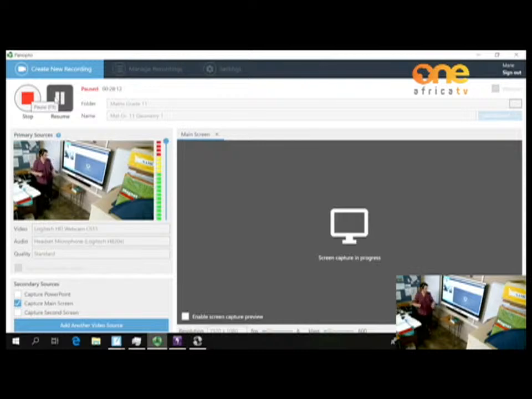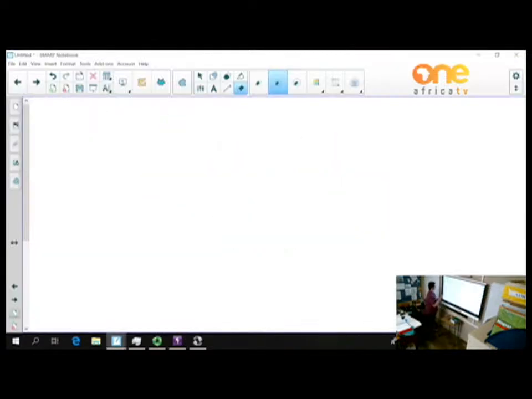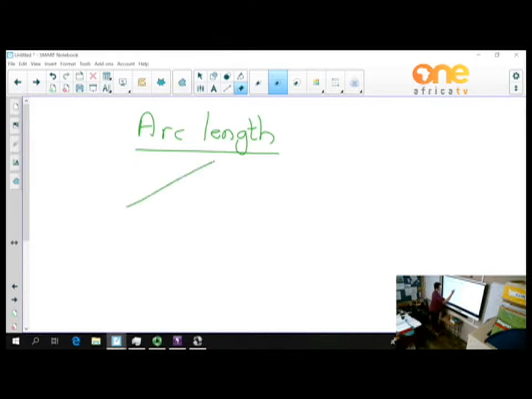Okay, so now we come to a very special new part, and this is definitely going to be in your papers. What we call arc length. So perhaps you can just write this in your workbooks: arc length and the area of a sector. This is new. So let's think of a piece of pizza that you are eating. Sometimes it's a cheese, then it's a cake. This question is also always there in the papers.